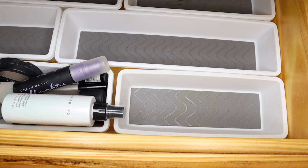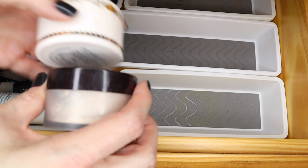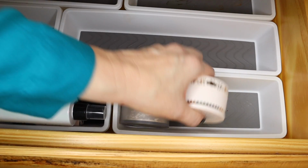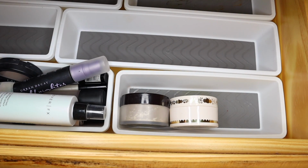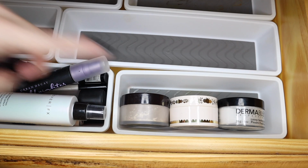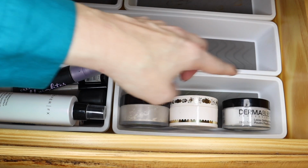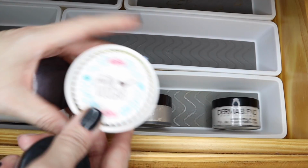I do have several face powders, but that's strictly because I have Boxycharm, and they come in a Boxycharm several times during the year, and they're so much cheaper than I'd normally pay for them. But I know even if I don't use them right now, that I will, like when I run out of my favorite, which is the Mercier, then I'll probably use the Derma blend. This one's also really good too.